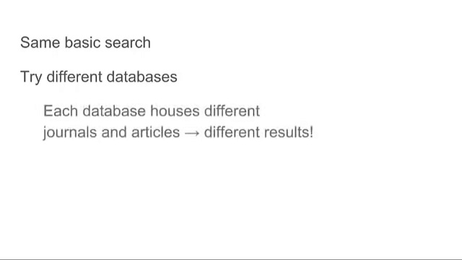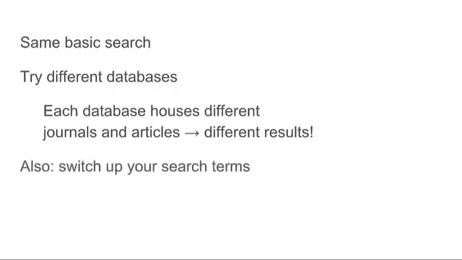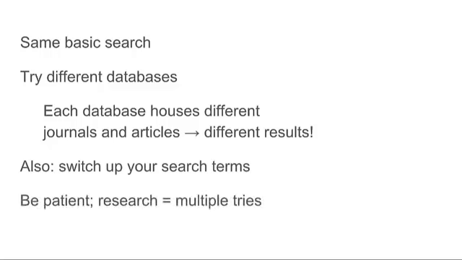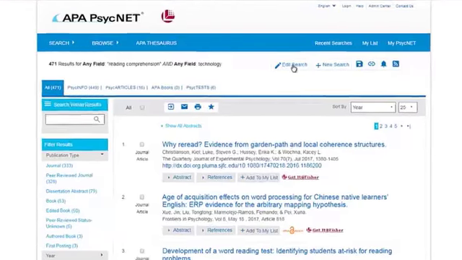It is a good idea to perform the same basic search that really speaks to your topic in each database that you search within. Try different databases with the same search string, as each database houses different journals and articles. You then should branch off and try some further search strategies in attempts to be led to other sources that your initial search may not have pulled up.